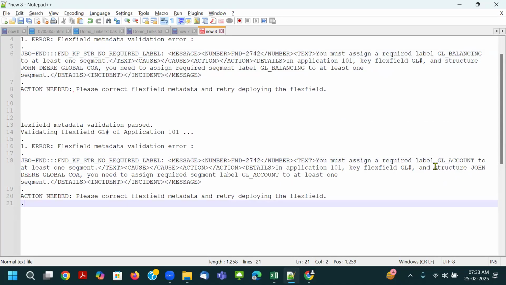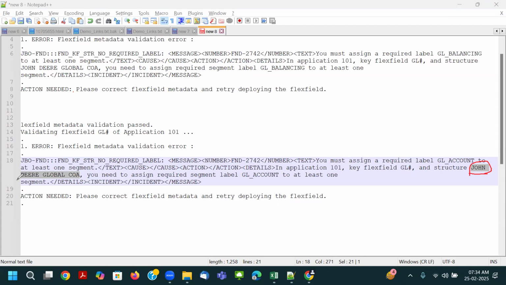Please keep in mind, under unstructured, whatever name is coming, this is your error chart of account structure. This is the way you have to identify it. After key flexfield under structure, whatever name is there is the chart of account structure which we are facing the error for. So you have to put it here.